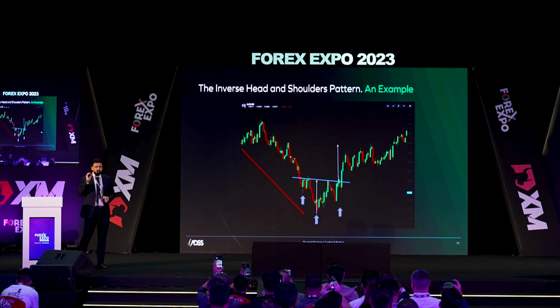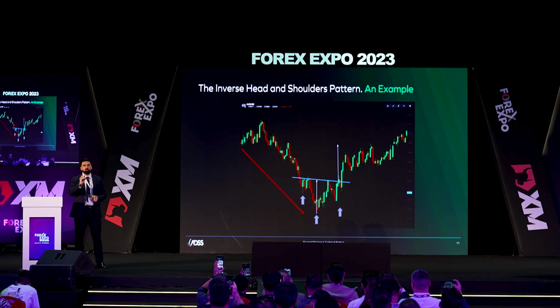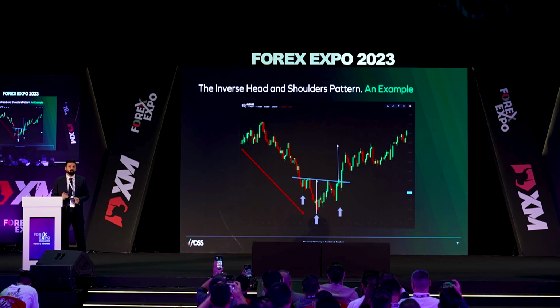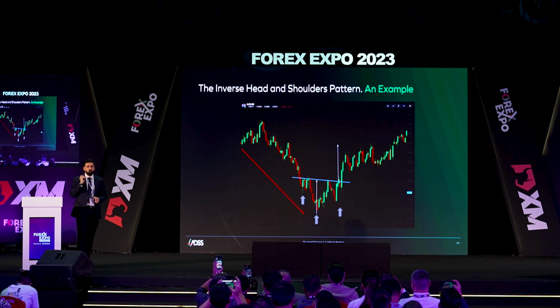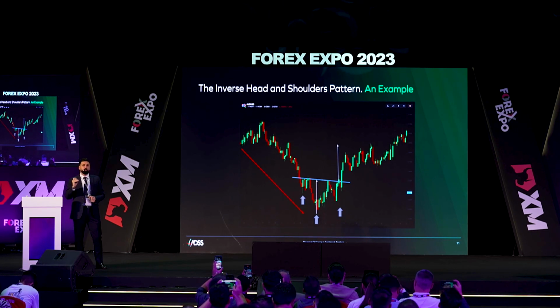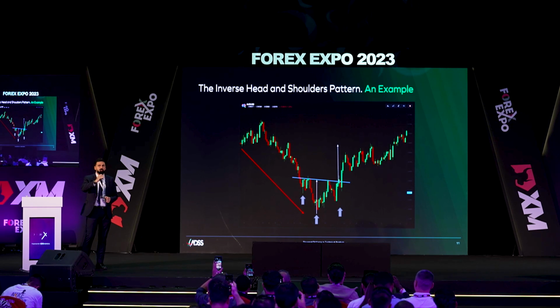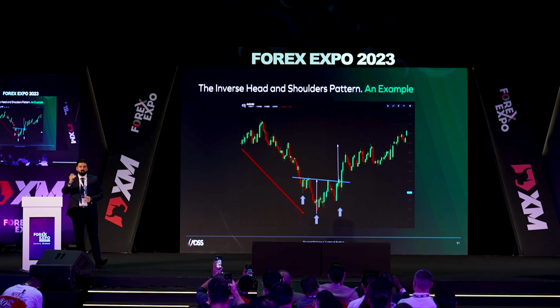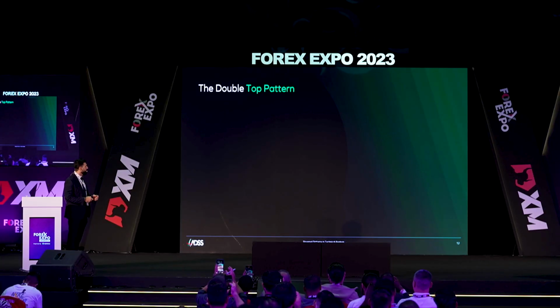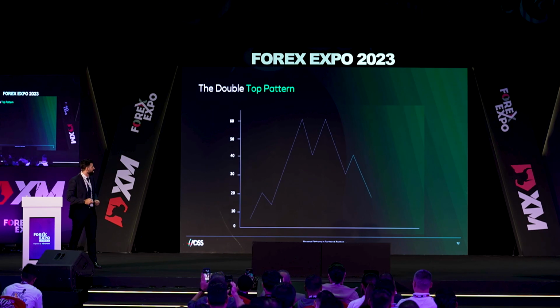So it is very important to wait until the break happens. I have to buy either above the neckline or below the neckline. If we have a bullish pattern, I have to buy above the neckline, and if it's a bearish pattern, I have to short below the neckline. And as we see here, the market reversed because it is a reversal pattern anyway.